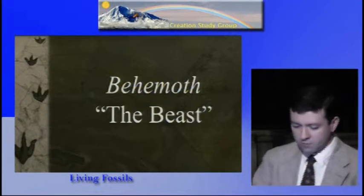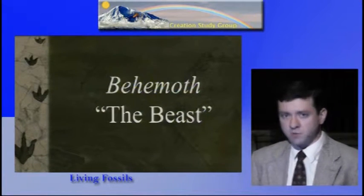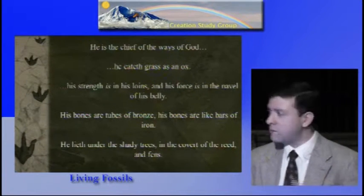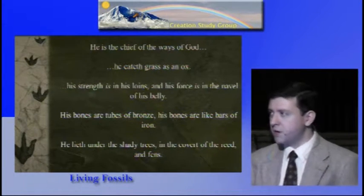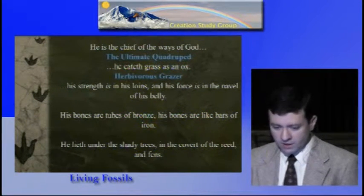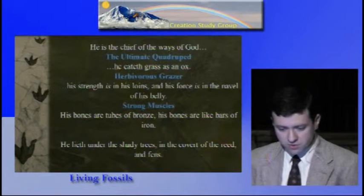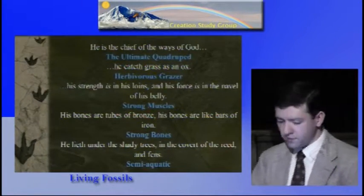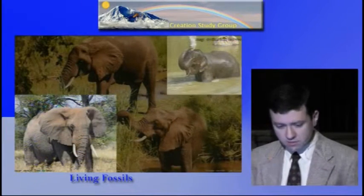And then it has, right at the end, two very unusual animals. I'm only going to talk about one of them very briefly, but it's called behemoth. It's a Hebrew word, the beast. It's plural for beast. The name doesn't really tell you much other than this is a really incredible animal. The Bible describes it in multiple ways. It's a poetical description, but it's a poetical description of a real animal. That's the way the Hebrews talked. That's the way that many ancient peoples did and do talk. It speaks about it as an enormous four-legged animal, or enormous land animal, presumably four-legged. It's an herbivorous animal. It's got strong muscles, strong stomach muscles, strong bones, semi-aquatic, which may be an exaggeration. At least it likes water. And throughout history, people said it was a hippo, it was an elephant, because these animals do like water.